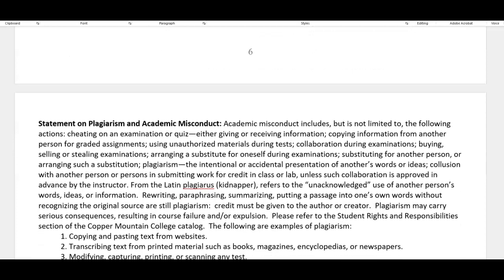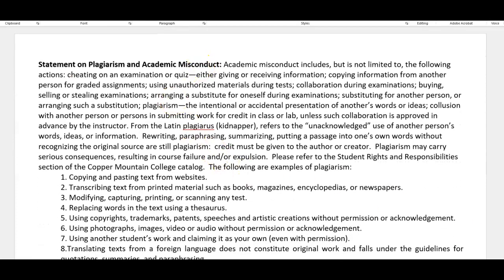And then this next page is the statement on plagiarism and academic misconduct.